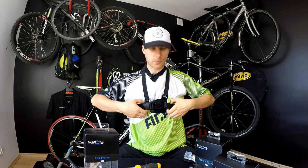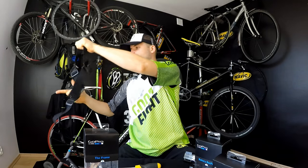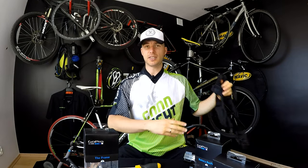Another thing I like about the chest mount is that it's quite comfortable. I don't really feel like I'm having a lot on myself — it's actually not much more than a heart rate monitor strap, so this one is really fine. Another cool thing I've been doing with this chest mount was to actually mount it on myself the other way around — with the camera on your back — and you can make some great videos of the guys following you on the downhills or wherever, which was really cool.